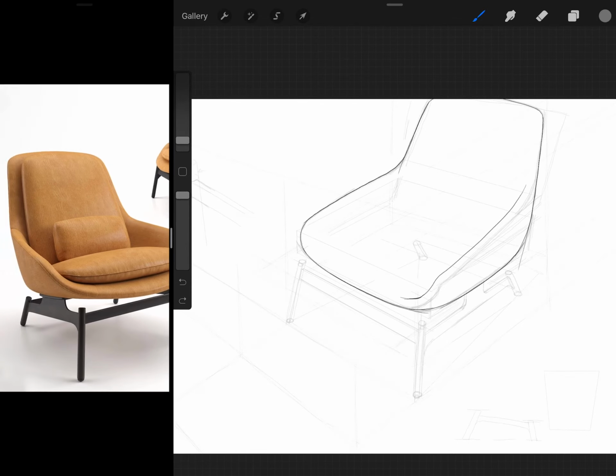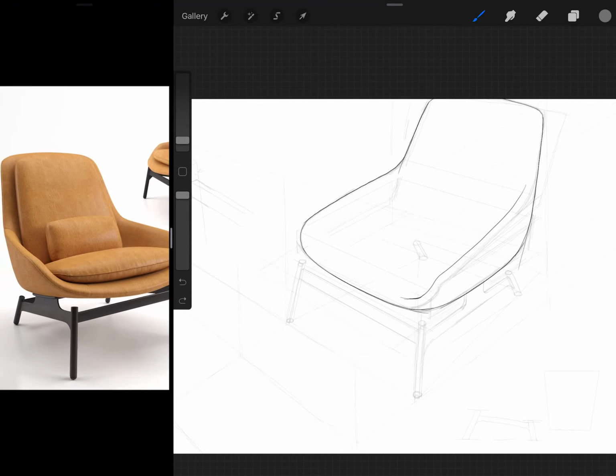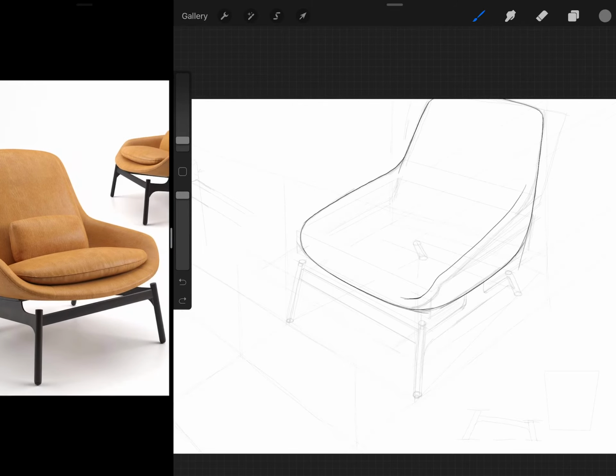Okay. So I'm trying to think about which, I'm going for the cushions now. So which would I start with? I think you could start with either the butt or the back. But definitely not the lumbar support, the little guy. So let's do the butt first.